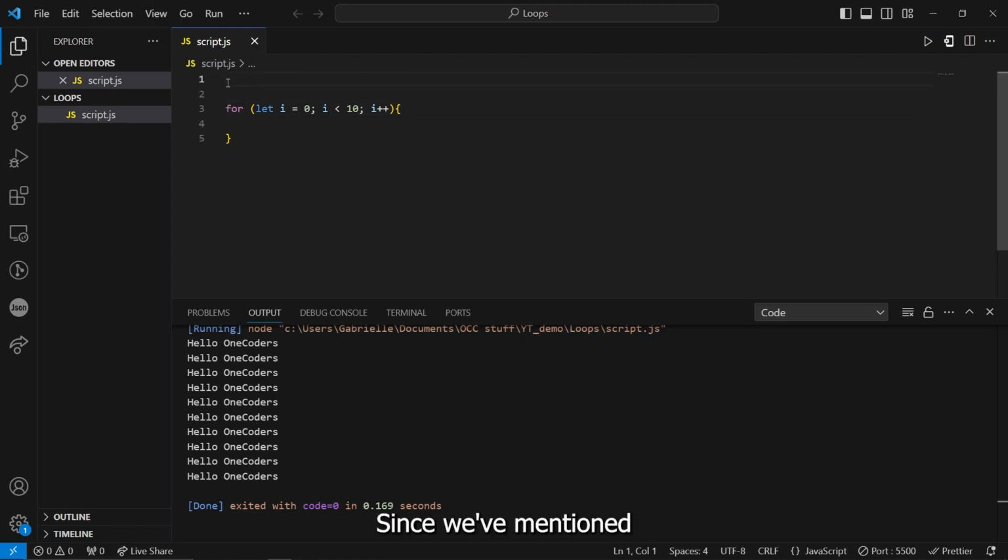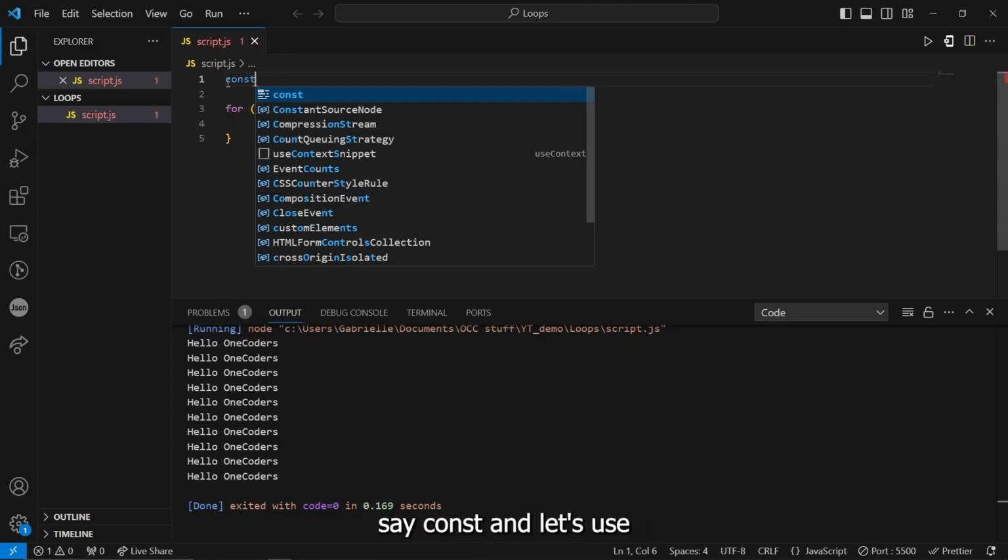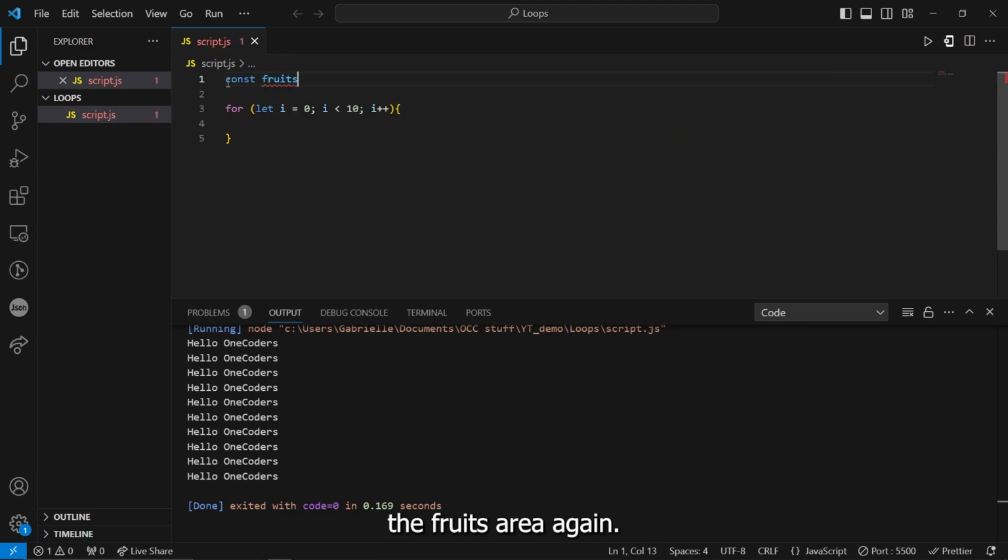Since we've mentioned that we're going to use these loops to iterate through an array, or to iterate through any iterable component for that matter, let's create an array first. Let's say const, and let's use the fruits array again.